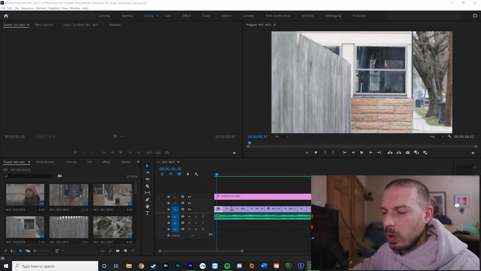Okay guys, so what I want to do now is show you how I went about taking the two different types of shots that I had: the one coming from the M50, which was the 120 frames per second shots, and the other shots coming out of the RP, which were the 60 frames per second shots. Now, the end goal of this is to create 4K files, so we're going to export out in 4K ultimately.